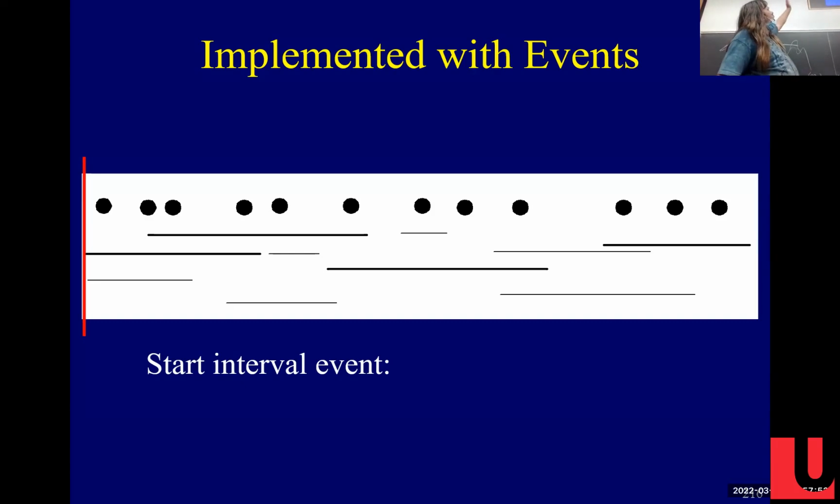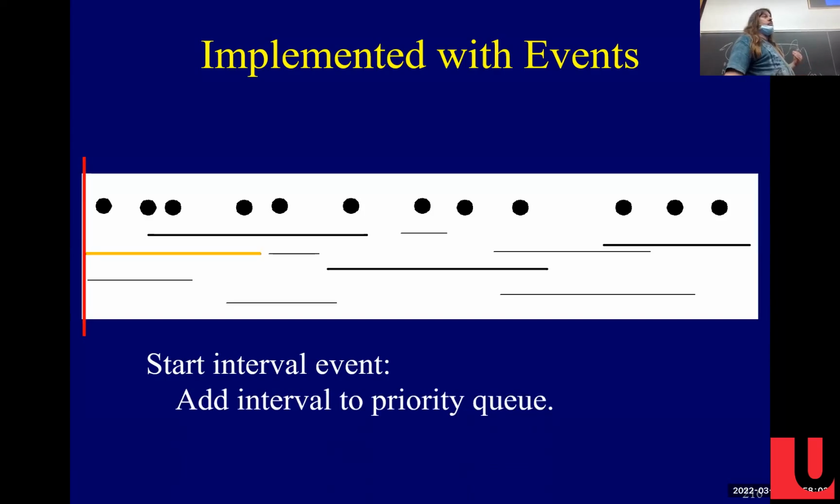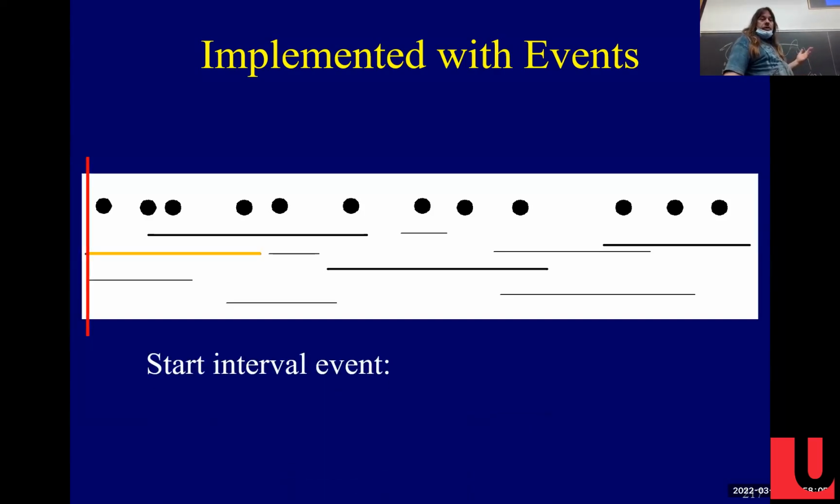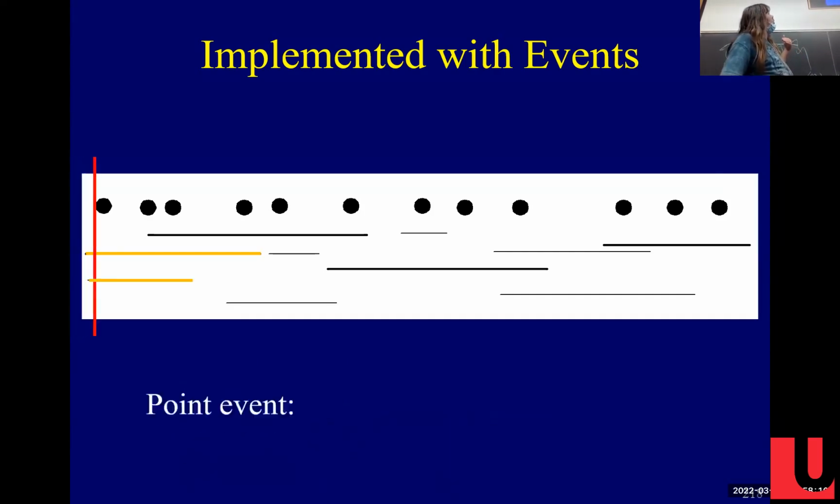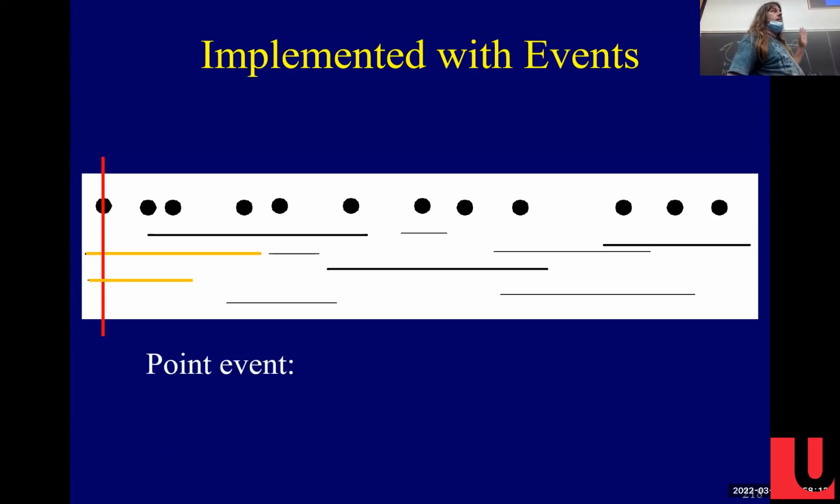We're going to move left to right. When we hit the beginning of an interval, then we know about this interval and we put it in our priority queue. Then we move further and we learn about the next interval and put it in our priority queue. When we hit this point, we have to say, which one do we cover it with? It's not covered. We have a bunch of things we've learned about, but we haven't committed to anything yet. So that point's not covered. Who do we cover it with?